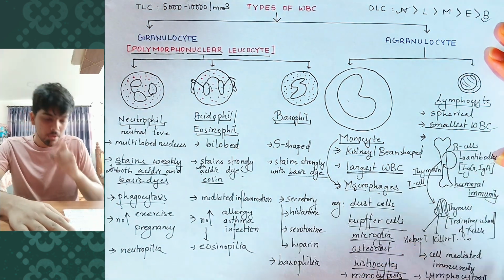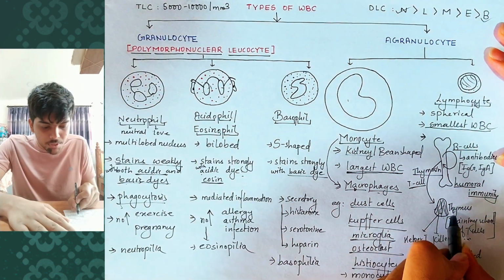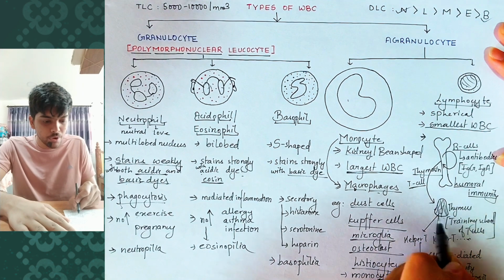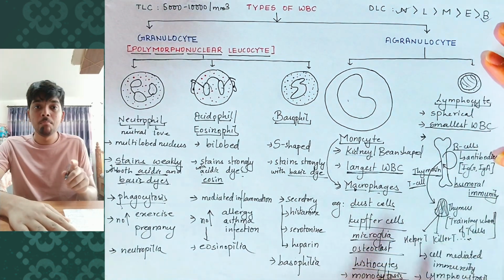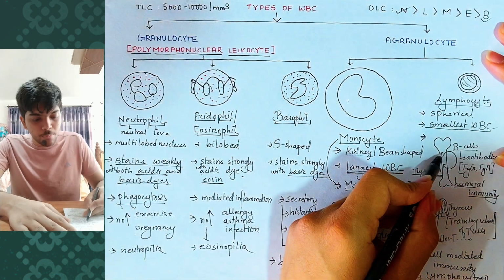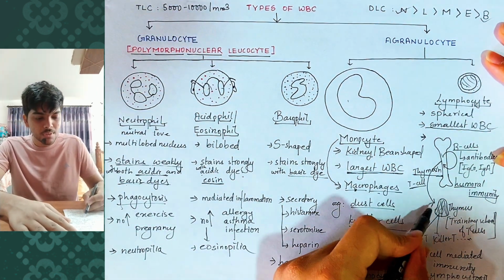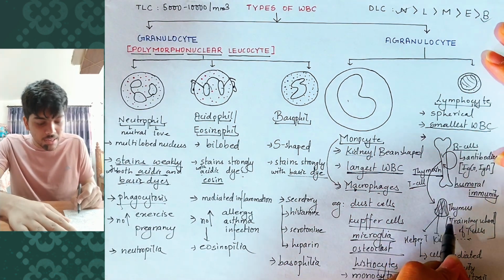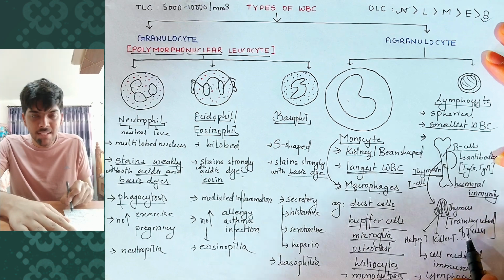called thymus. Here's the thing. So there's an endocrine gland named thymus. This endocrine gland produces a hormone called thymosin. This thymosin makes some of the lymphocytes from the bone marrow come out. And these lymphocytes enter the thymus and get trained there. That's why thymus is called the training school of T cells.